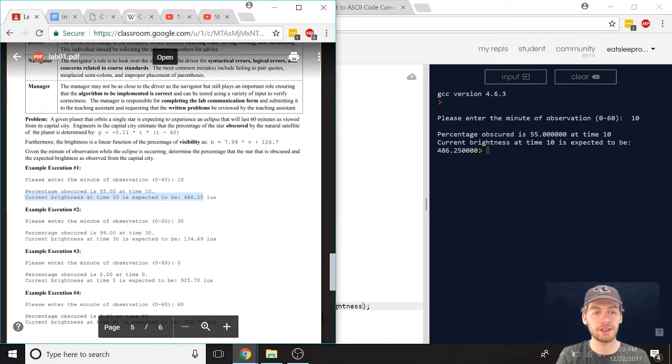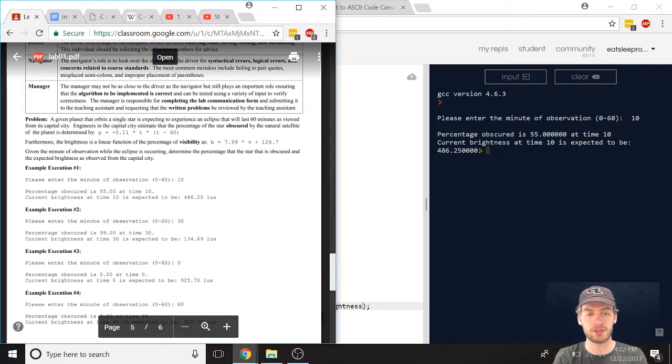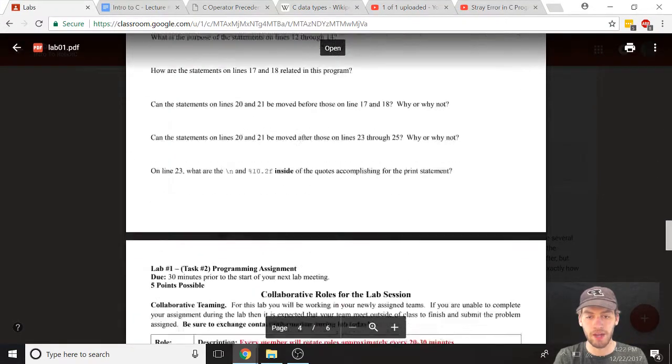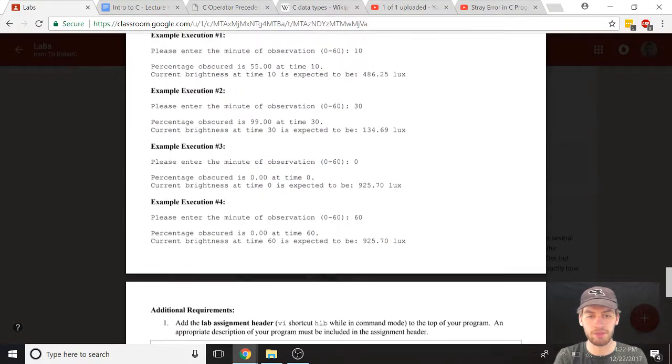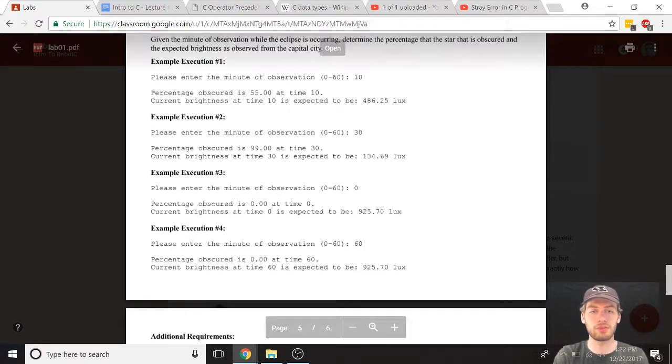So we have all the correct numbers. There's just one little thing that is not correct: this is 55.00, and this is 486.25. Well, this has a lot of zeros on the end, and this has a lot of zeros here. If we look at this PDF, we can see that in all of these examples, it is always 2 decimal places on both of these that we want to format it for.